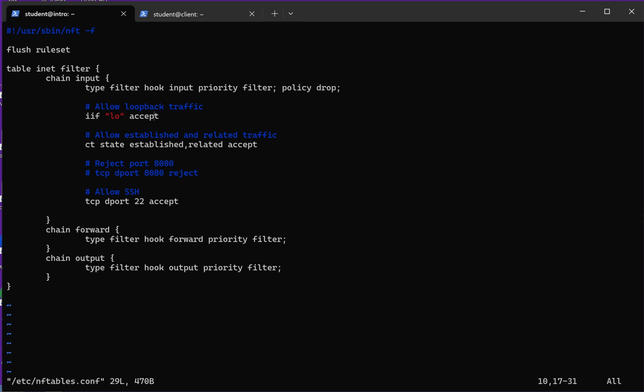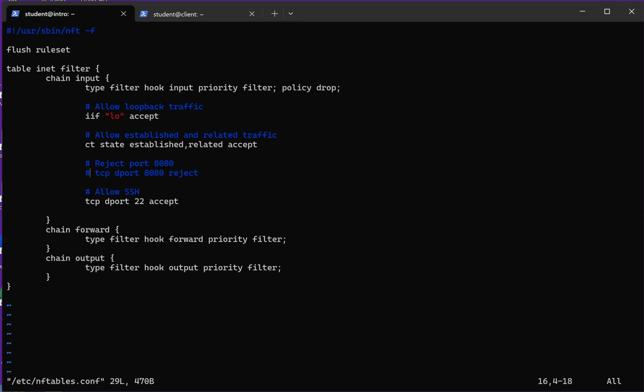But what I could do is just change drop at the top to an accept. So up here, I could change this line where it says drop to accept, and then it would work, right? But that would also accept traffic for everyone, right?